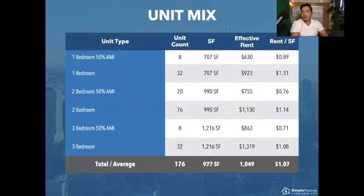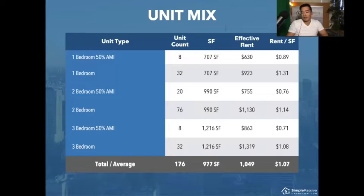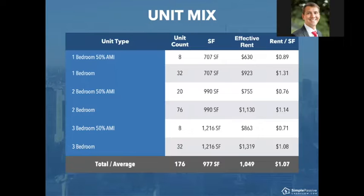You'll see some of these, like the lower rents, don't wear off for something like 20 years. It's usually long term, right? I think it's 25 years. Yeah. Sometimes you'll see some of these older deals, and the broker will be pushing that the AMI restrictions will be wearing off in the next year or two. You don't really play in those types of deals, have you? No, we haven't. I'd love to buy one that's 2 to 3 years from the end, just sit on it, and then go to market rent. But that also depends on what percentage. We see a lot of those with LURAs on them, with 40, 50% or higher of the units capped.